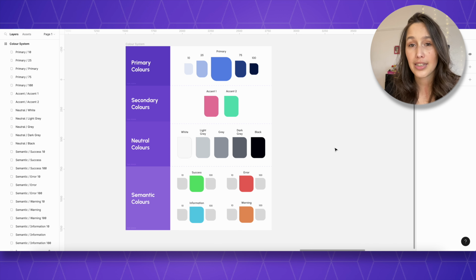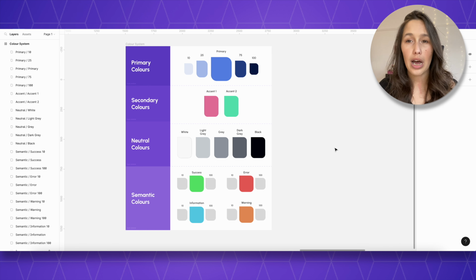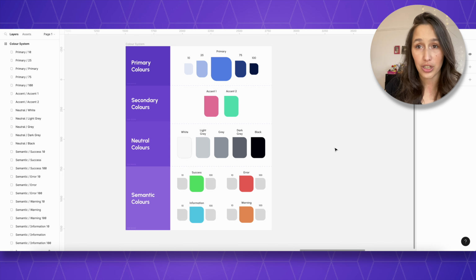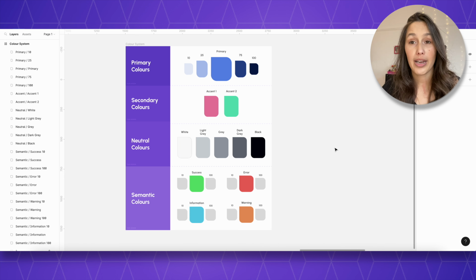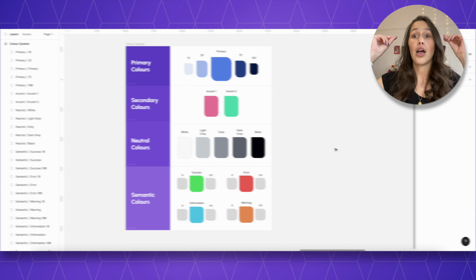Now you'll notice that next to my semantic colors, I've got a 10 and a 100 ready. Now for these, this is kind of the one step extra. I like doing this because it might come in handy later on, but I like to create that shading for my semantic colors as well. And I don't need a massive kind of shading. I just need one lighter version and one darker version. I'm going to do that using my HSB trick from before. I'm just going to do that quickly, and using the magic of editing, you will see it happen now.